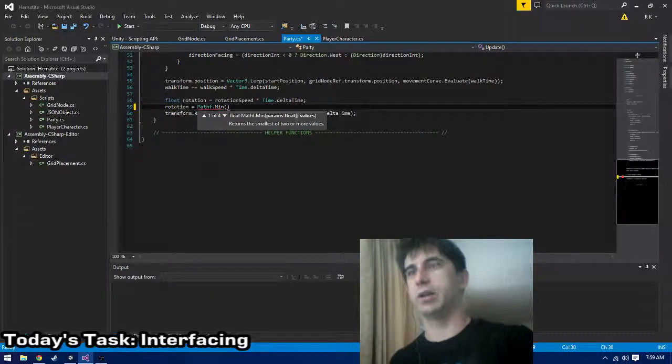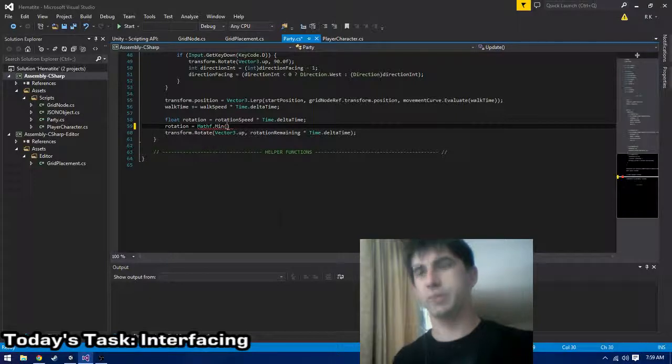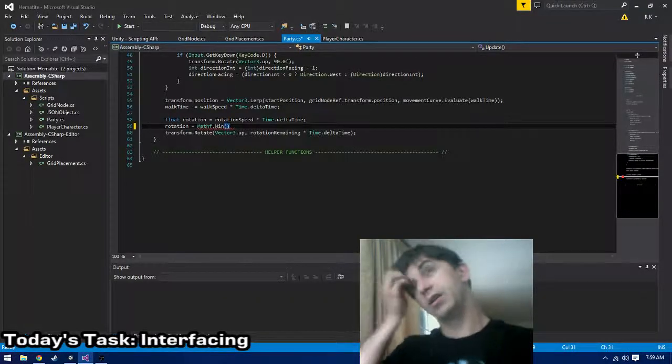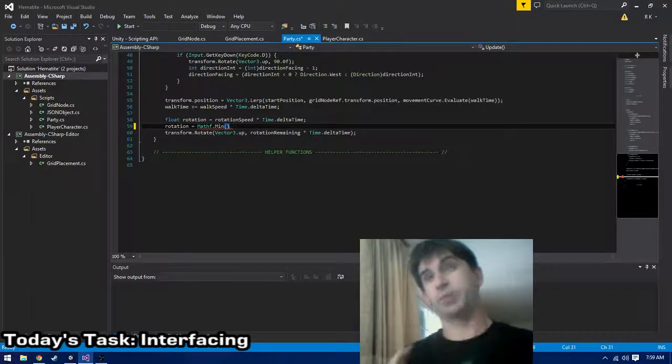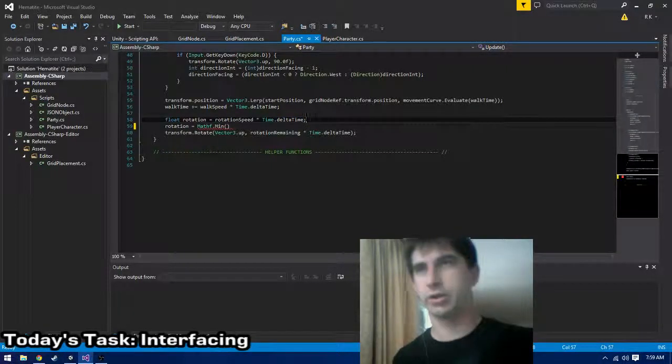So let's see here. Actually, I have no idea what I was up to. Rotation is this. Oh, I think I see what I was doing. So I want to rotate a certain amount per second. That's why I have the rotation speed times delta time. That's essentially how much I can turn in a second.